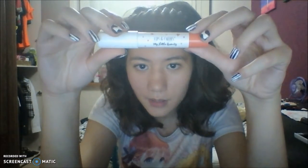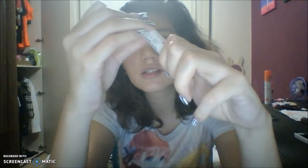I couldn't find a liquid lipstick. It's very hard to find liquid lipstick in this shade that is cheap. You can get Jeffree Star, the Jeffree Star brand is good. The shade is called Unicorn Blood. Get that one. But apparently I don't have a credit card, so I can't buy online. And this, My Little Beauty lip and cheek. I'm going to be using this as blush.